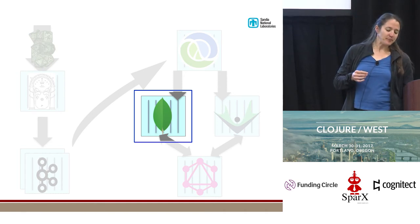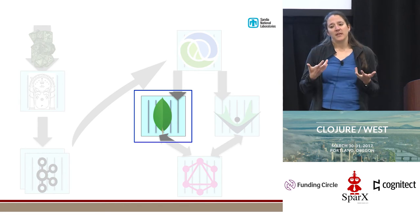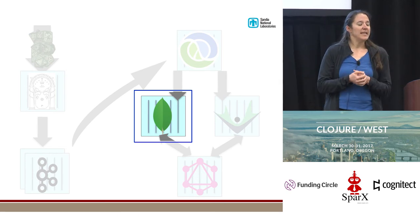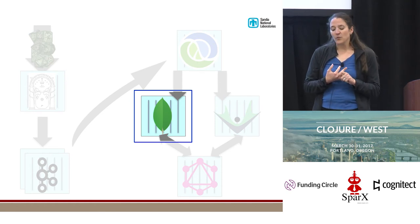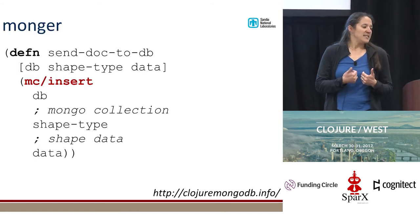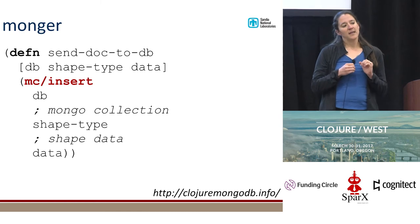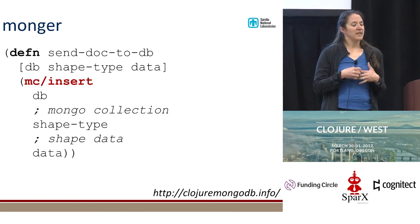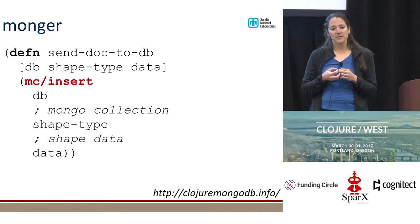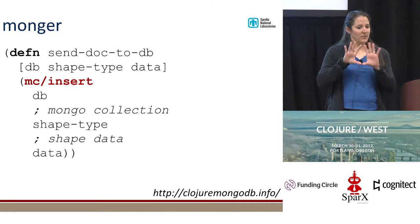Where are these writers writing this data? Right now we have a couple of different databases — some stuff that needs to be written to a file system, and requirements coming in for more databases. Right now we have one writer per database. We're currently using Mongo and Datomic. We had a customer tell us we had to use Mongo for the geospatial support that it offers. To interact with Mongo we're using a library named Monger, which makes it very easy to be Clojure-y with Mongo. It was nice to be able to think about my data just as maps and put it in the database that way. Creating Mongo collections that look like our shapes and then calling a pretty straightforward insert function and it goes.